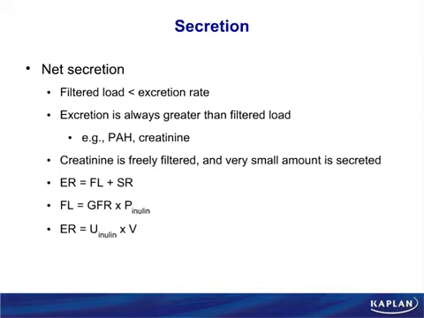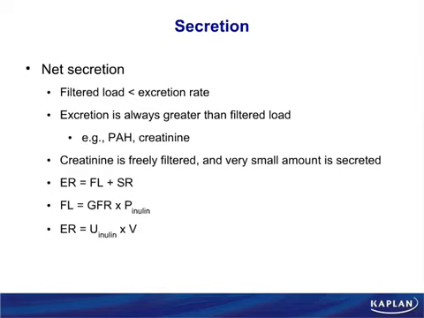And let's just say that comes out to be 100. Then you're going to take the urine concentration of substance X and the urine flow rate, and calculate the excretion rate. And let's just say that comes out to be 150. Well, in that situation, you're going to see that the excretion rate is higher than the filtered load.